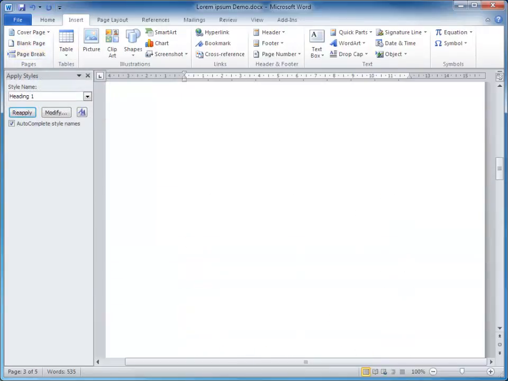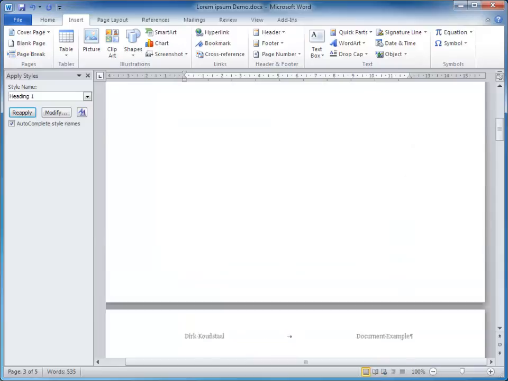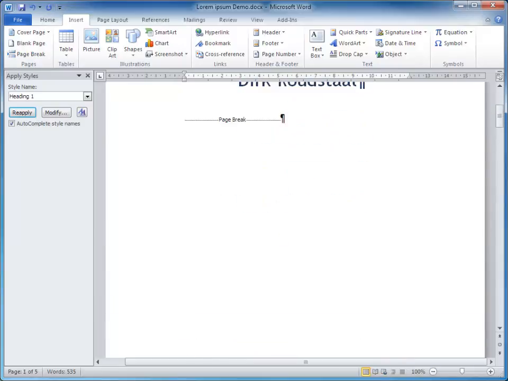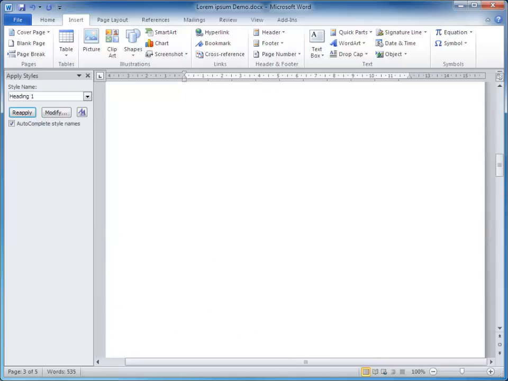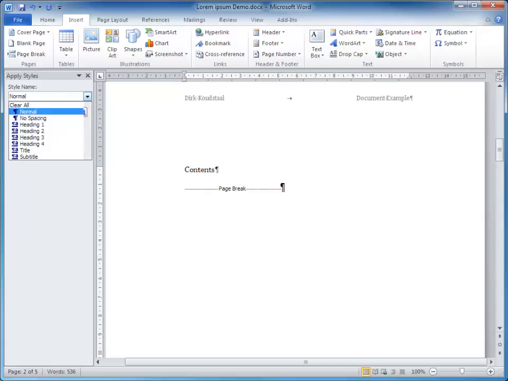And now we have a page in between the title page and the first page, which has now become the third page of the document. Again, put the cursor in front of the page break and we are going to type in "Contents," and we of course are going to make that a Heading 1.